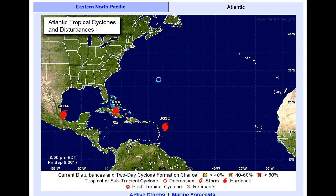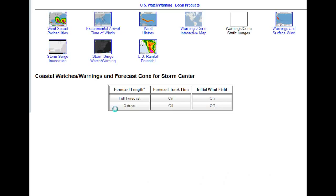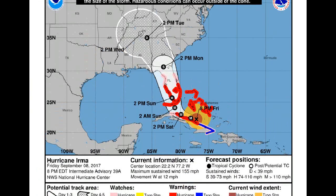First and foremost, let's look at Irma. Irma is a Category 4 hurricane with maximum sustained winds of 155 miles an hour and a minimum central pressure of 924. It has weakened a little bit, moving west at 10 knots or 12 miles an hour. The forecast has Florida directly in its crosshairs, and it looks like it's going to take the worst possible track right up the middle of Florida. This is a large storm — much larger than Andrew — and I'm going to show you a comparison between this and Andrew a little bit later.